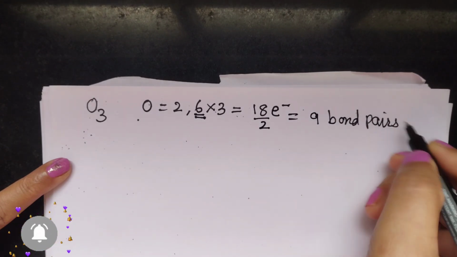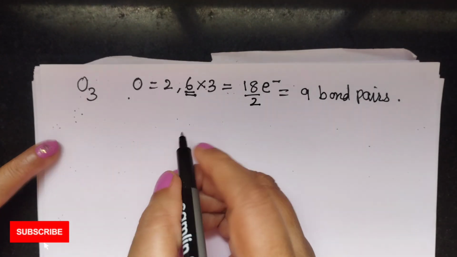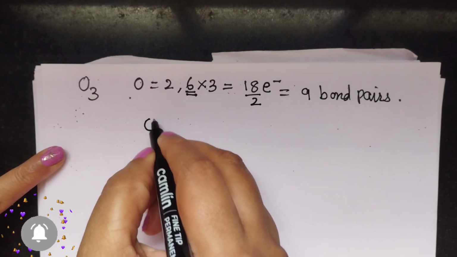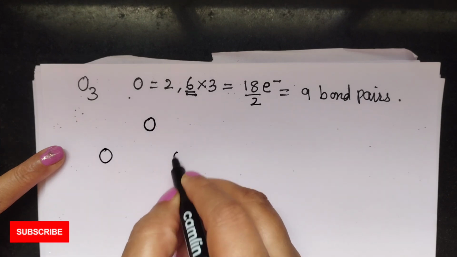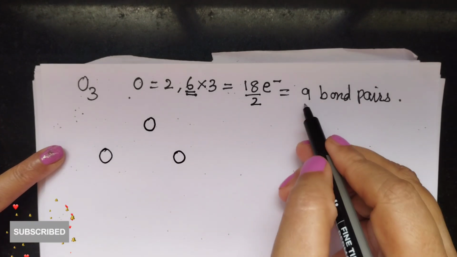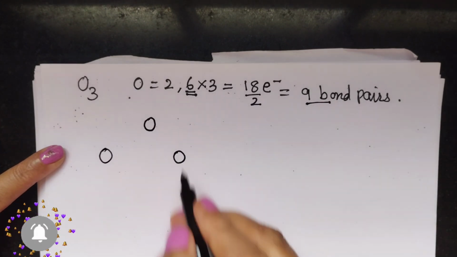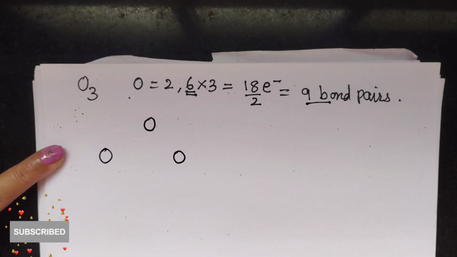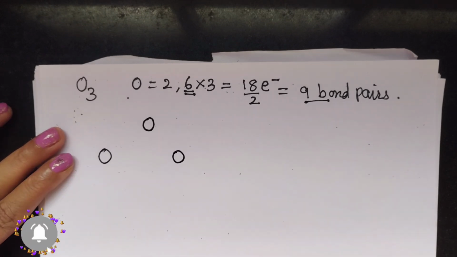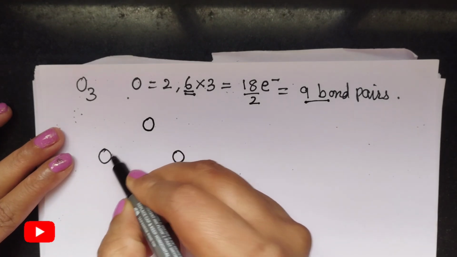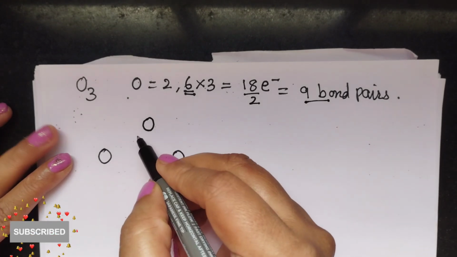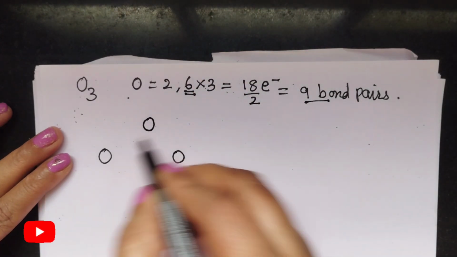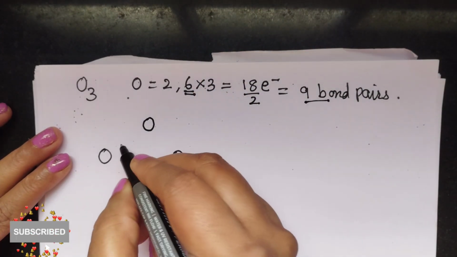Now students, you have to draw the skeletal for this. So as there are 3 oxygen atoms, the skeletal I can draw is oxygen, oxygen and oxygen. Now I have to arrange 9 bond pairs here. Now students, always remember that whenever you place the bond pairs, you should take care that one bond pair is always placed between the 2 atoms because there will be a covalent bond minimum between the 2 atoms. So how will I arrange the 9 bond pairs?